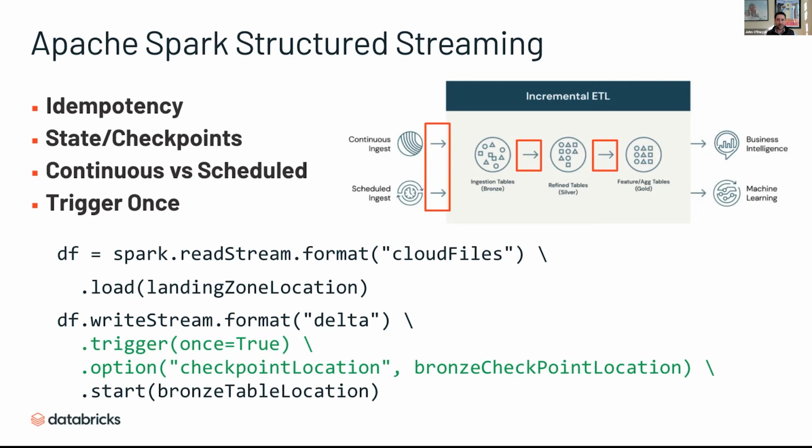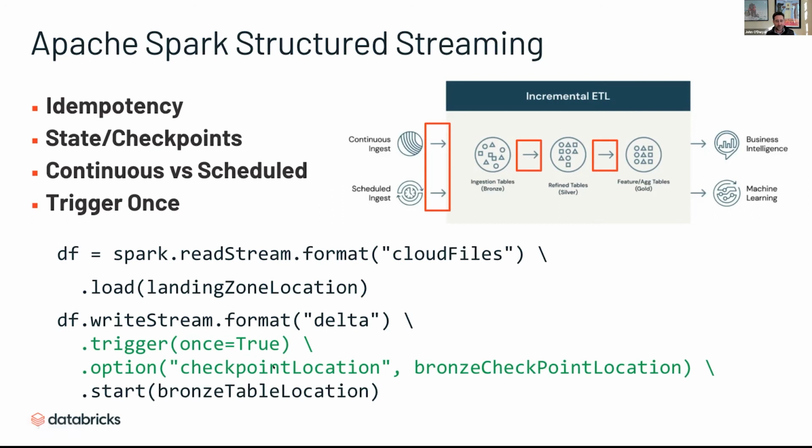And that will automatically save where you've stopped writing. I'll explain this as well. What we're doing in these two lines, you actually have a read stream and a write stream. The read stream reads from a place. In this case, it's reading from a format called cloud files, which is the autoloader format, into a streaming data frame. And then the write stream writes it out, in this case, into a delta table. So this would be writing from ingest to a bronze table.